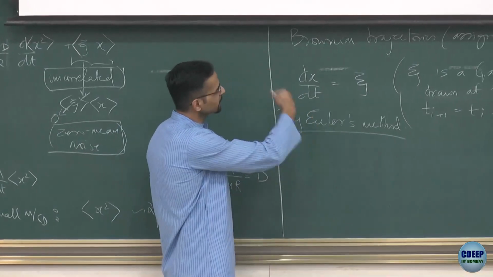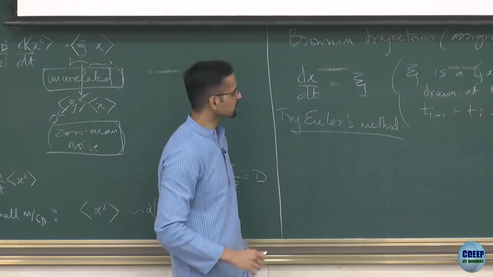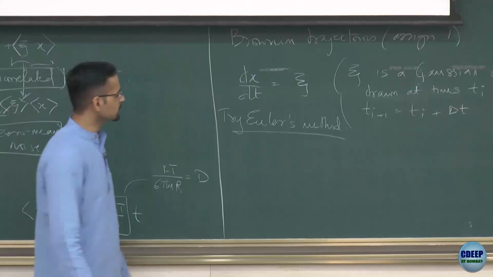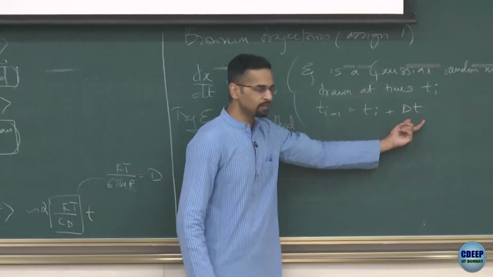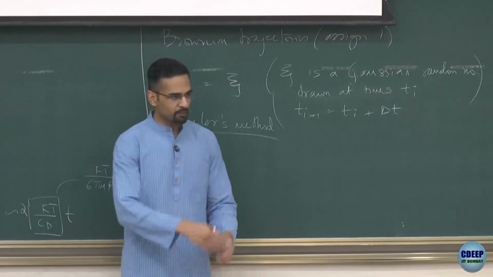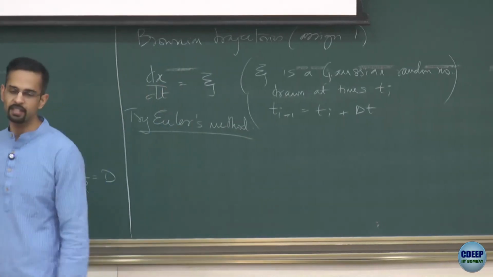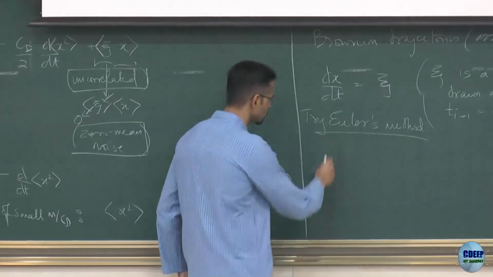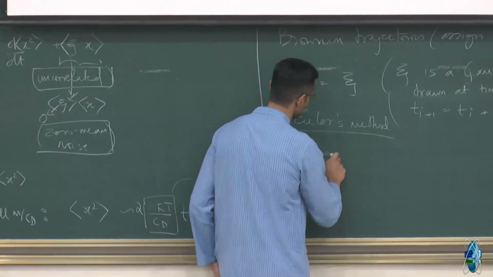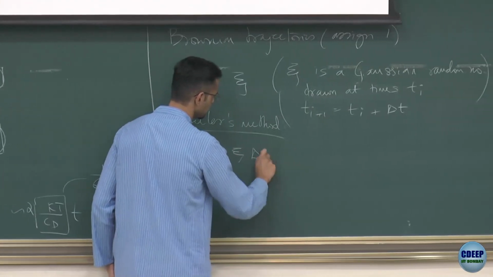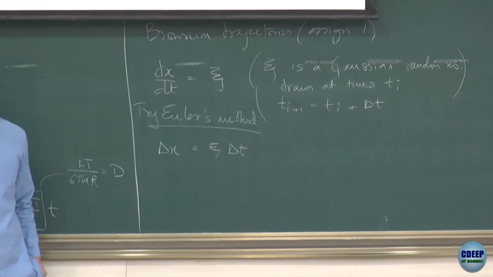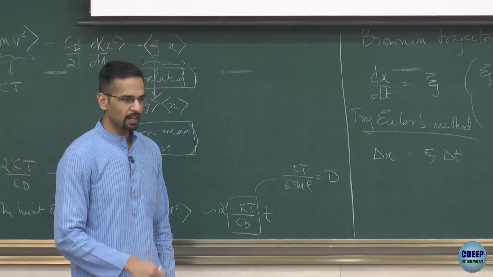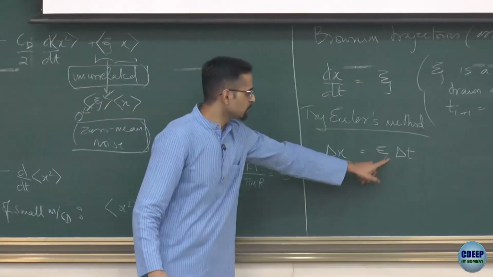So let's say I look at this thing, treat it like an ODE, and use Euler's method. Immediately that gives me a very precise way of generating the time sequence of zeta, because I can divide time into intervals of delta t. Then I will need zeta only at intervals of delta t, and that means I can draw zetas from the distribution at every delta t. So immediately I get delta x equals zeta delta t as my Euler stepping equation. So I start with some x and then I find the step as the random number times delta t.